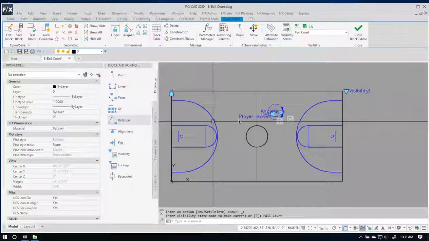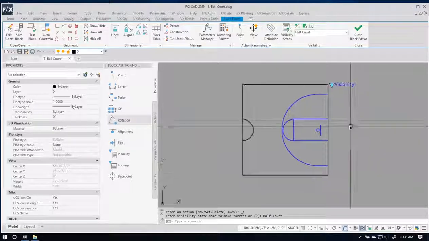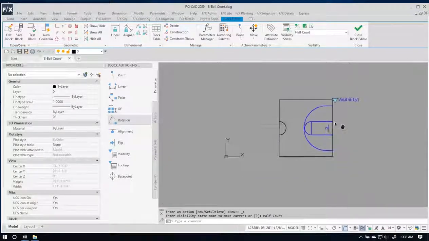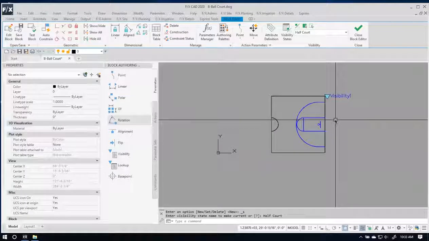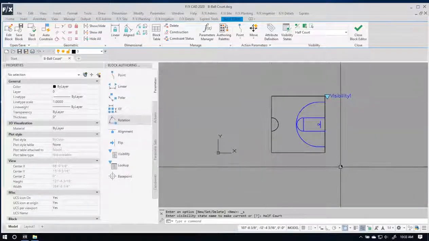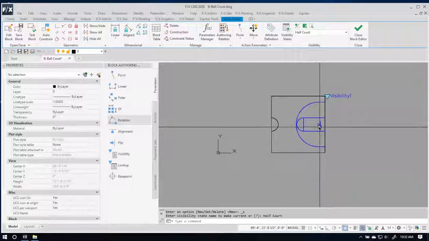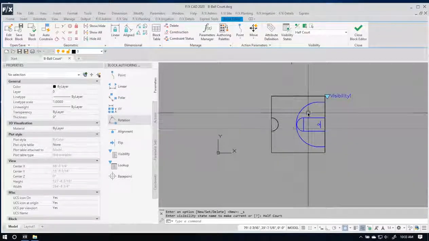Okay, and moving on, let's go back to visibility number 2. With this, perhaps you want to apply a flip parameter. So say, instead of rotating this, I instead want to just be able to flip it over so that the hoop and all the lines are on the left side instead of the right side.